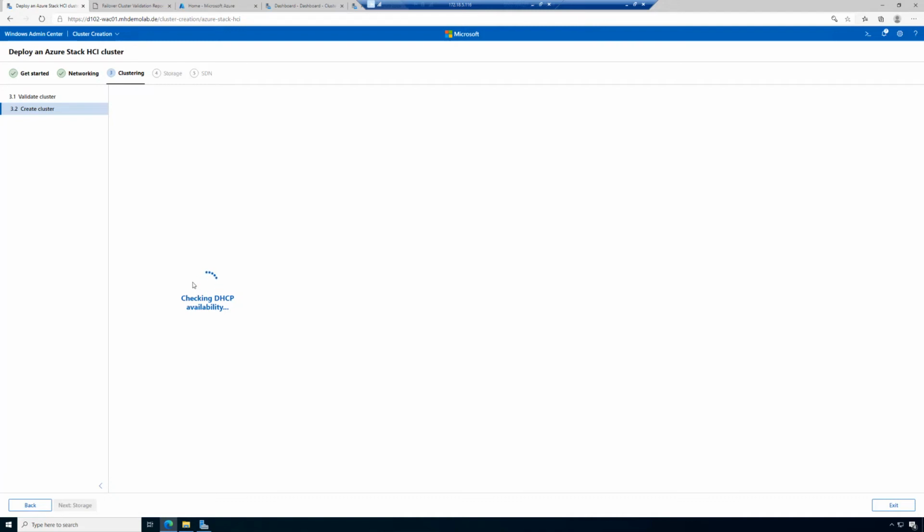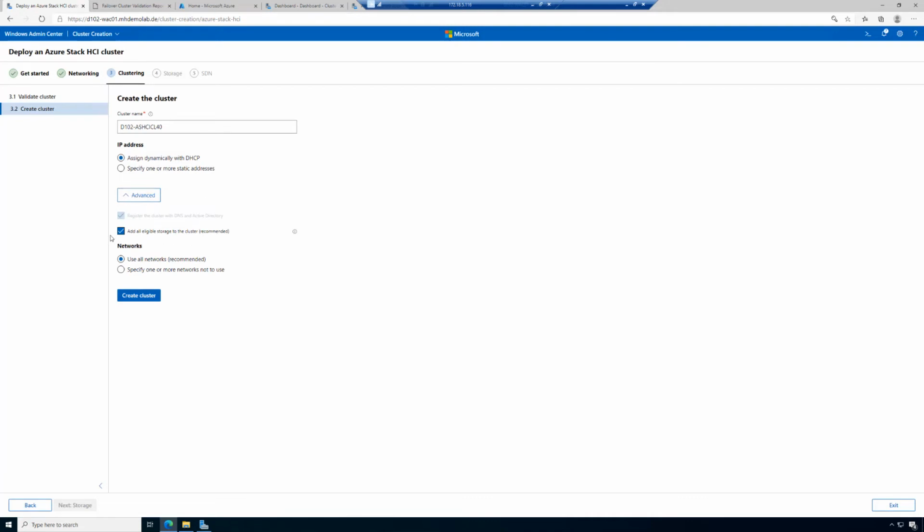This means I do not need to enter any cluster IP address. In a production environment, I would prefer fixed IP addresses and/or IP address reservations in the DHCP server. My name for the cluster is Azure Stack HCI Cluster 40. We have 3 of them. Cluster 20 is the 2-node, the 30 is the 3-node, and the 40 is here our 4-node cluster we are actually creating.